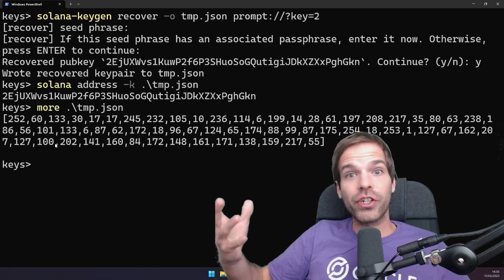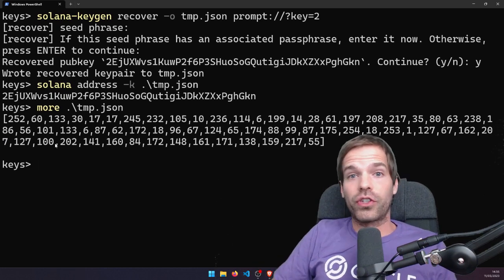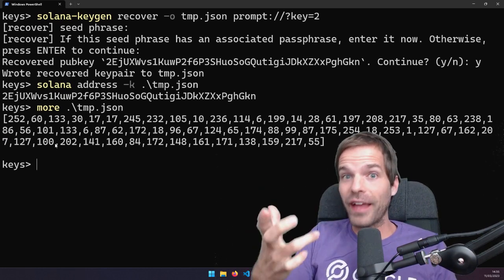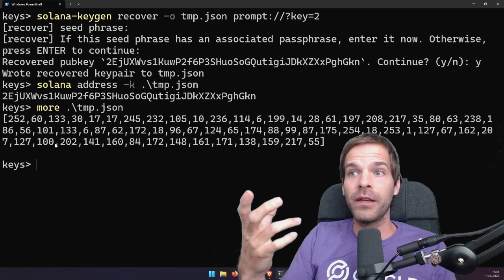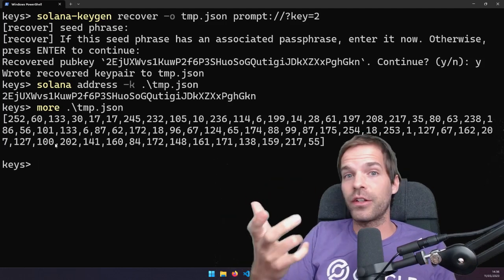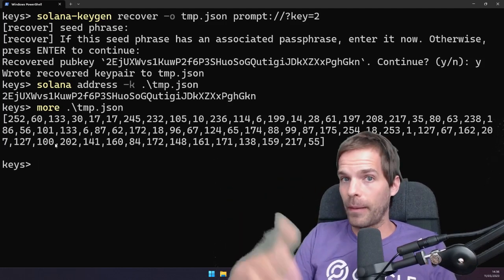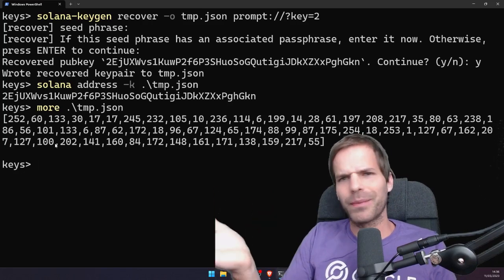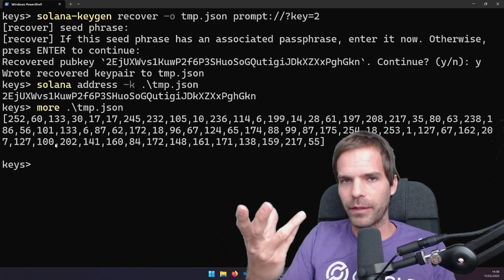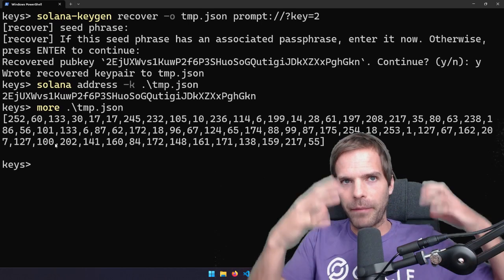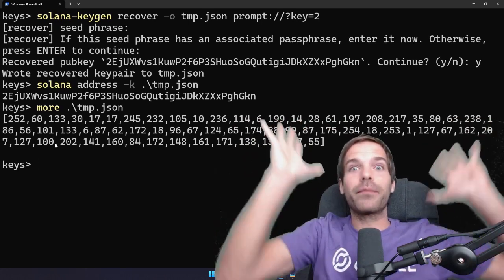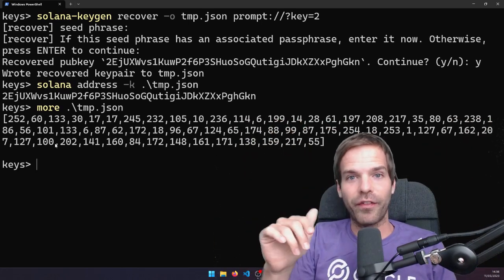Same thing with ledgers. Your ledger you also just set up with one. And from that, the ledger can derive the master key. And that master key is then used to create a bunch of addresses, as many as you like. The master key is also a private key, but it's the main private key to derive other private keys.